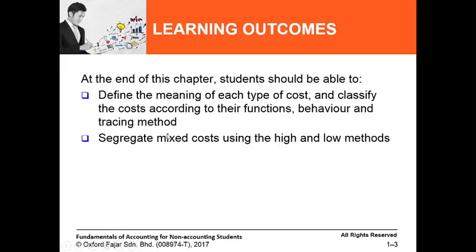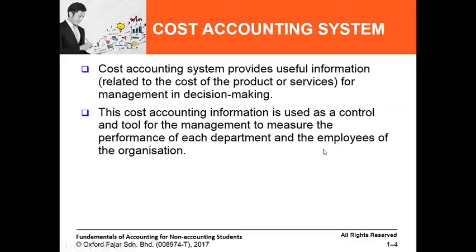I would also like you to focus on how to segregate mixed costs using what we call the high and low methods. Okay, so let's start. The cost accounting system provides useful information related to the cost of the product or services for management in decision making. The cost information is used as a control tool for the management to measure the performance of each department and the employees of the organization.